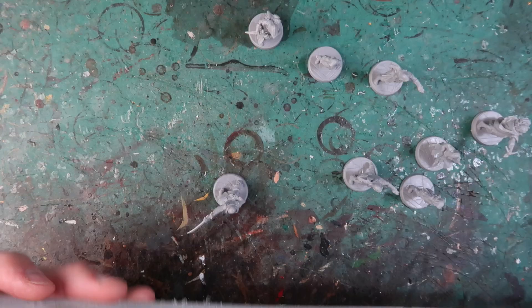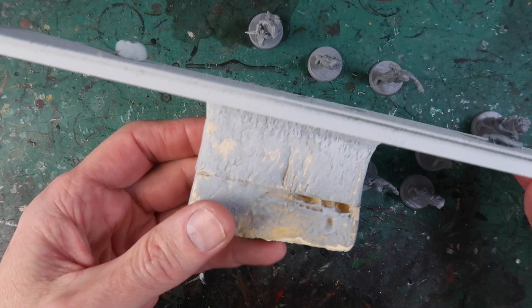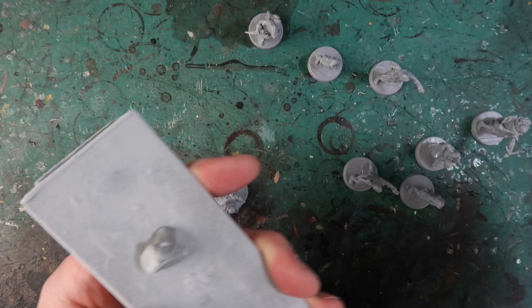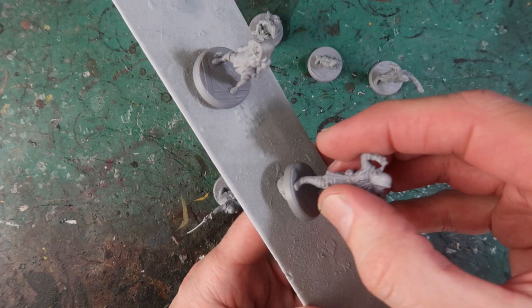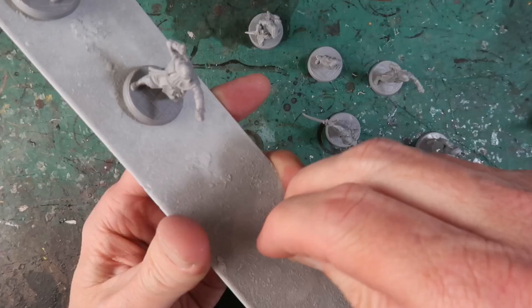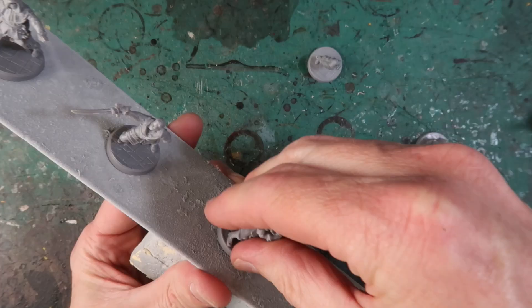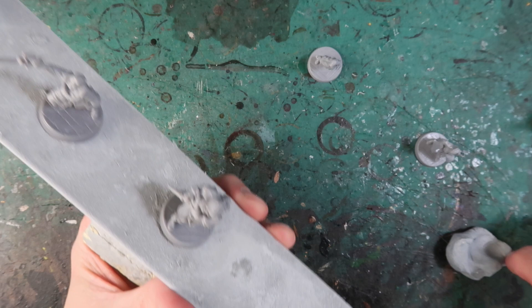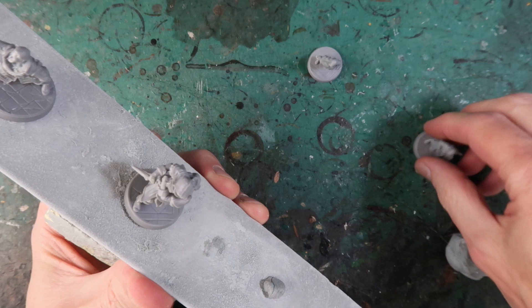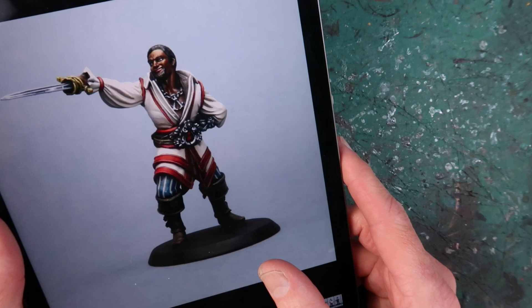Now they're cleaned up, the next stage is priming them. I have a stick I've made — a piece of metal on a piece of wood — and I've used blobs of blue tack to stick my figures on in a row. Then I take this outside and spray it with white primer. I use Citadel Corax White because I want to start from white. Some people start from black, but I've always started from white. When spraying, make sure you do it outside in a well-ventilated space and use a gas mask to protect your lungs. I like to get reference material — here are the professional jobs done for Triton Noir — and I put them on my iPad to look at while I'm painting.